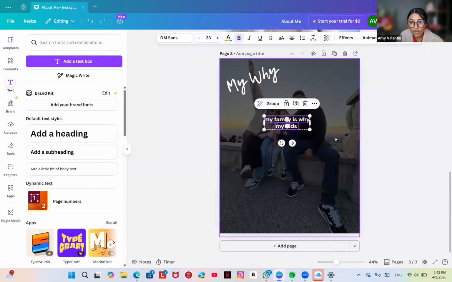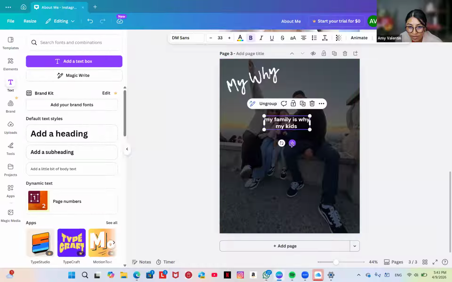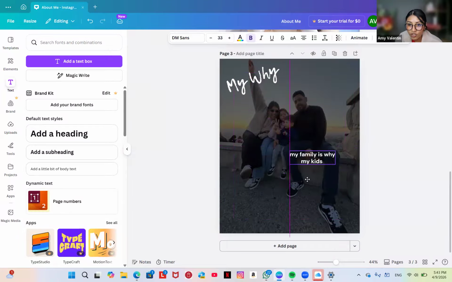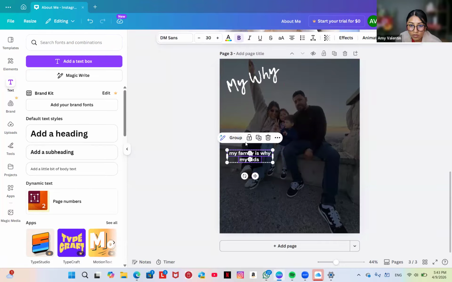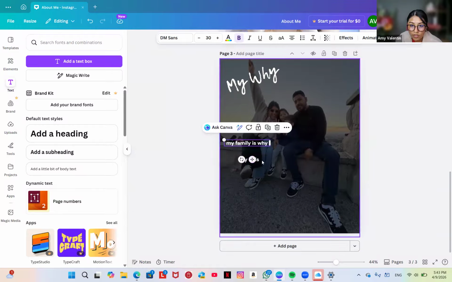Okay, so if you scroll down and get both of them, you could group them. That's how you group them. So you group them, and then whenever I want to move them, all of it moves, not just one. And if I want to make them bigger, both lines are going to go bigger, and they're going to move together. But if I want to ungroup them, then it'll ungroup. Then you can move this one. See? Then you can separate them.